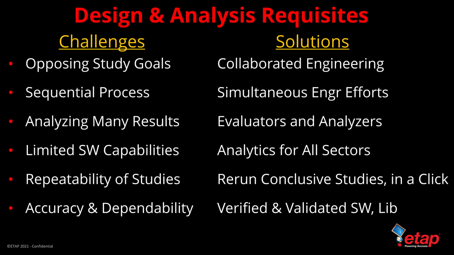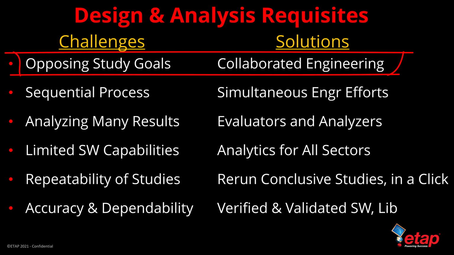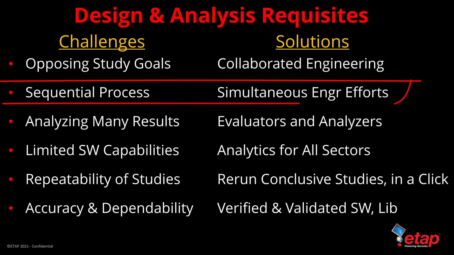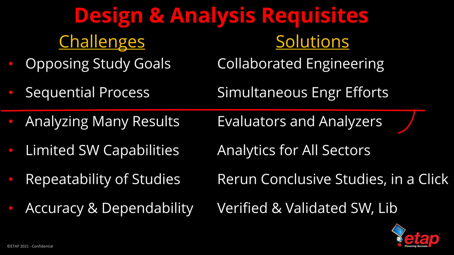When it comes to design and analysis, there are also a number of challenges, and ETAP provides the appropriate solutions. One of the common challenges that we run into on design and analysis is opposing study goals, where load flow, short circuit, arc flash, protection all take us in different directions based on the outcome of each study. But by collaborating together on a single platform, you can essentially find out all these opposing goals and resolve them in a collaborative manner. It also therefore allows for simultaneous engineering efforts and avoids a more traditional sequential process of conducting power system studies.